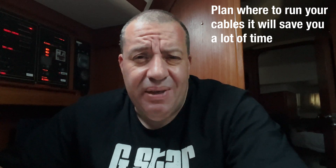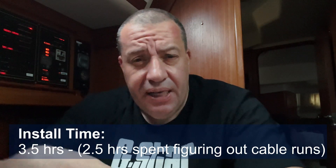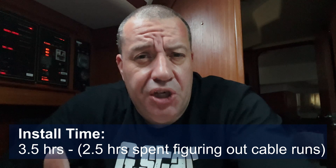All installed - really happy with it. Things to watch out for when you're doing this install: make sure you've got everything planned as to where you're going to route your cables. That was the biggest problem I had - trying to find how to run the cables from the back of the panels, through the bilge, and then into the engine room. That's the thing that took all the time. Otherwise it's a really straightforward install and definitely something I recommend, because it was already showing 21 degrees just sat in the harbor. Having that kind of information is really useful when you're on board - it's just another thing to keep you informed as to how the engine's doing, and peace of mind.